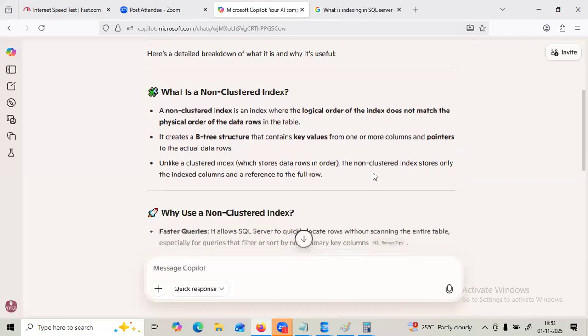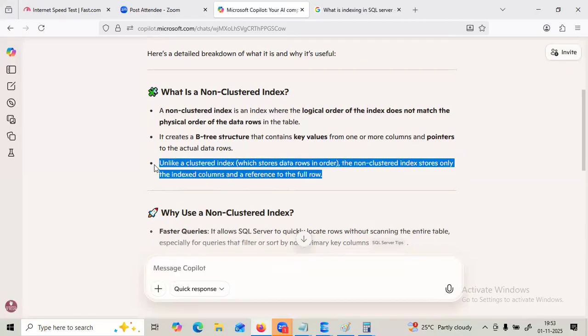It will store only the columns, and those columns will tell where the actual data is stored. The clustered index tells the data to be stored in order. The non-cluster index stores only the index columns and the reference to the full row. It is not storing the entire row information. It will tell only that particular column, and that column will tell where the data is stored.